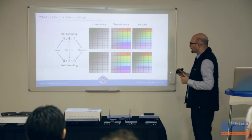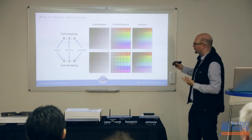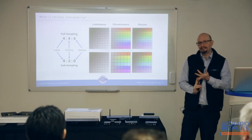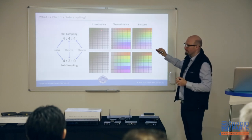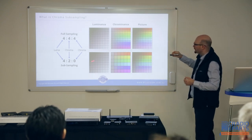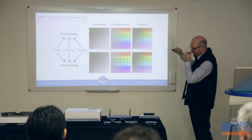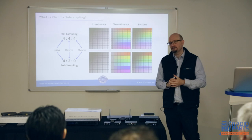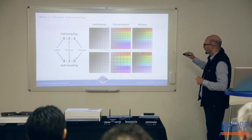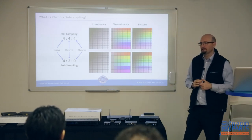Now, what does that look like? Well, converting from 444 to 420 is called chroma subsampling. With full sampling, the first digit references the luma channel, and the second and third digits reference two chroma, or color, channels. Imagine these are the pixels on our display. Every pixel gets its own luma channel in both instances. In a 420 instance, every 2x2 array of pixels shares the same color information. So in a 444 application, every pixel has its own color information, and in 420, every 2x2 array shares its color information. The net effect is a slightly reduced color set. Every pixel still has its own brightness, but it shares the color information.